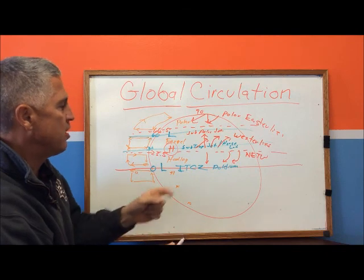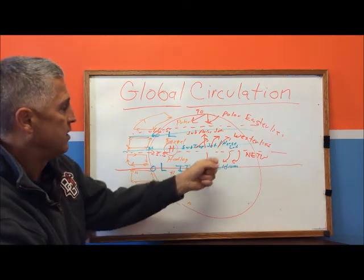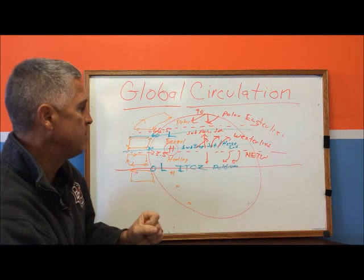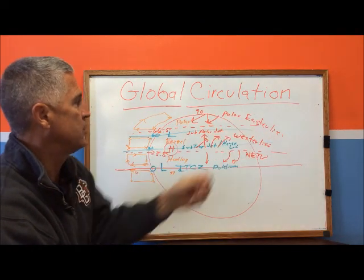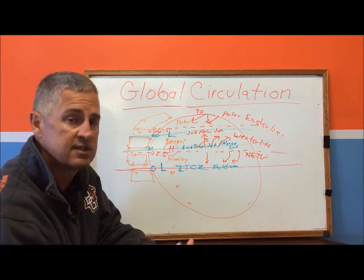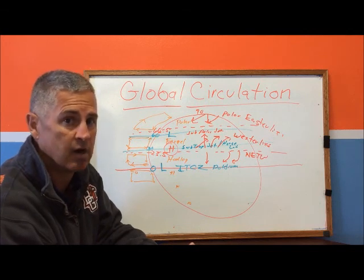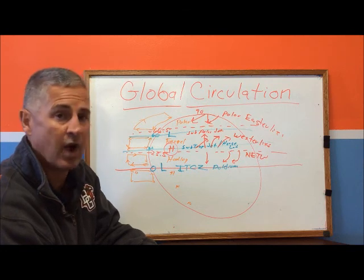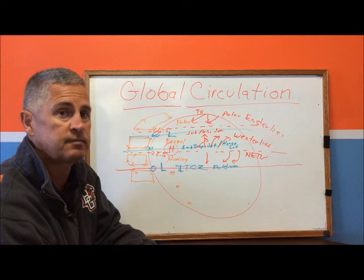Knowing those, you need to know the surface winds, because of the Coriolis force bending things to the right. The wind belt of the Hadley cell is the northeast trade winds. Of the Ferrel cell, it is the westerlies. And of the polar, it is the polar easterlies. That's the three-cell model. You need to know what the three cells are. You need to know what the transition layers between each cell are. And you need to know what the wind belt is, and what's driving the wind belt within those three cells.